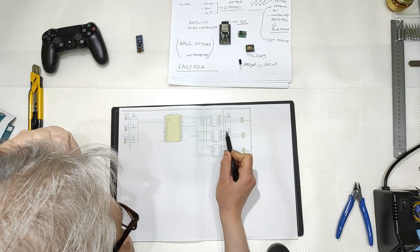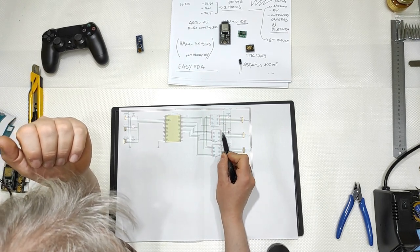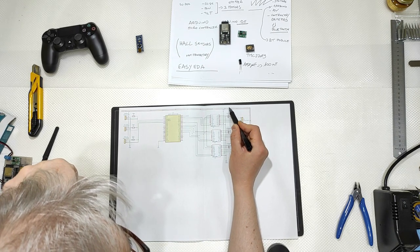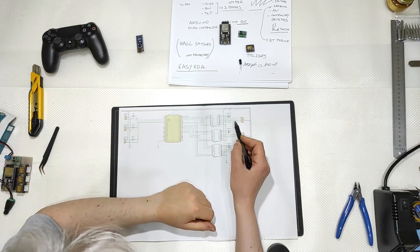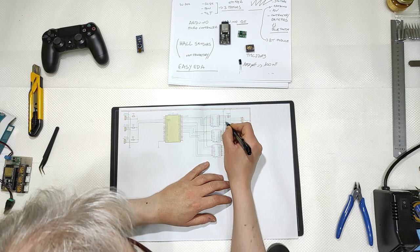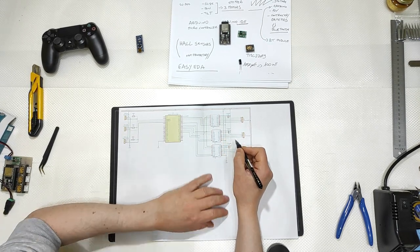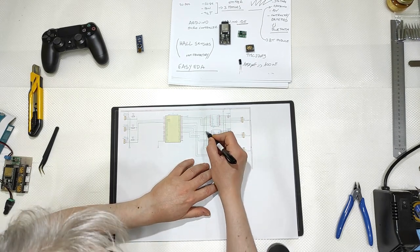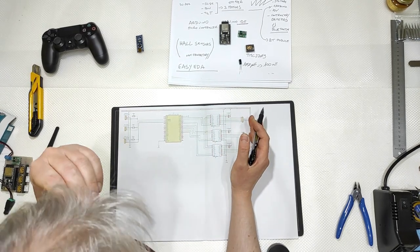The capacitors are connected to the same position for each and every one, to pins 9 and 10. The capacitor is connected to the 12 volt here, and the system is also connected to 5 volt with these pins here. Each time you have a little circle, this means that this wire is connected to this wire. Where you don't have the little green dots, it means that you don't have a connection between the wires. So the connections are 1, 2, 3, and so on up to 19. Okay, it's not important right now.